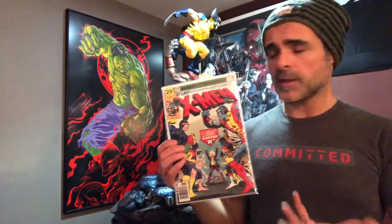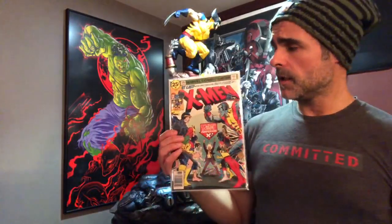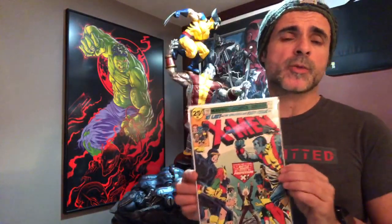I opened this, put it back in here, but I skimmed through it. It's been 30 years since I've read this, so I went through it just to look for what the story was basically about. It's basically just the old team against the new team. They're off planet, in orbit, and they're fighting each other. You've got the old team, Cyclops, Jean Grey, Iceman, Angel, and Beast against the new team, which started in issue 94: Colossus, Storm, Warpath, Banshee, Wolverine, and then Warpath gets it, I think, in a couple of issues. But spoiler, whatever. It's in X-Men 100 where you actually see the Fastball Special being initiated.